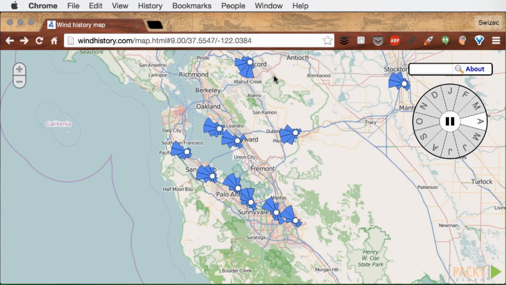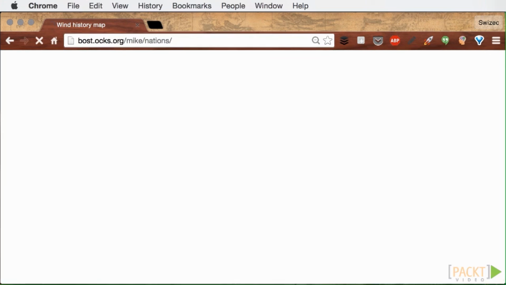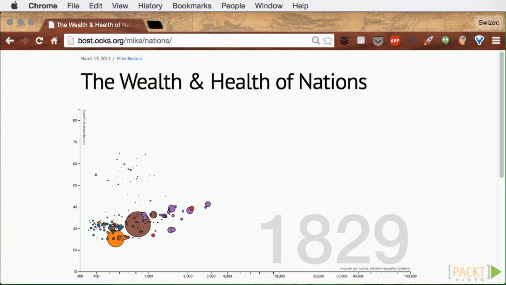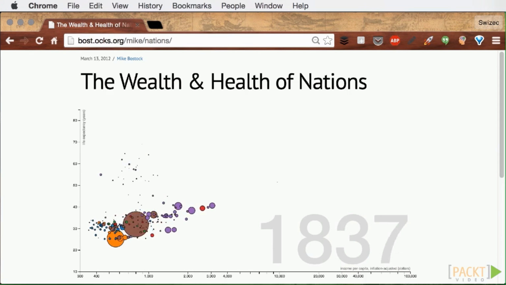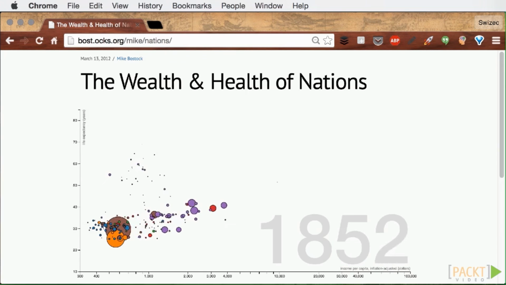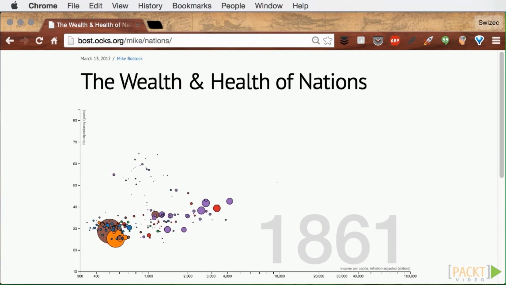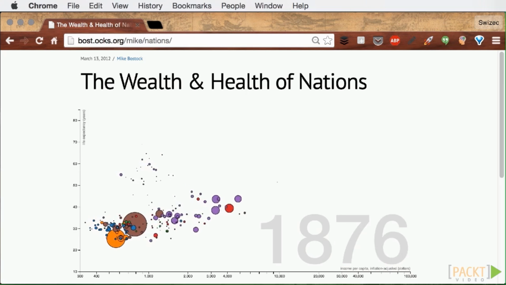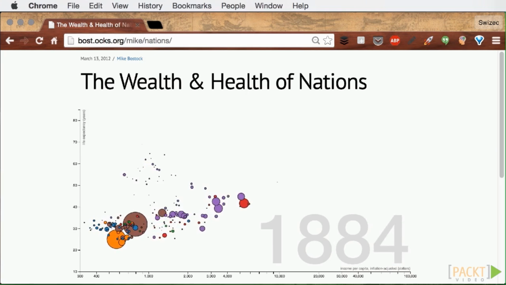Another visualization that I have got to mention is everything Hans Rosling has done with his Gapminder Foundation. They started with the wealth and health of nations, then reused the same visualization to show the world a bunch of different population trends. Mike Bostock, the creator of D3.js, made a shiny clone a few years ago to prove that Gapminder's visualization can be made in D3.js. The original is done with Flash for some reason, but this one has all the same features.